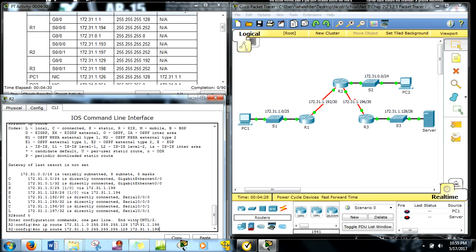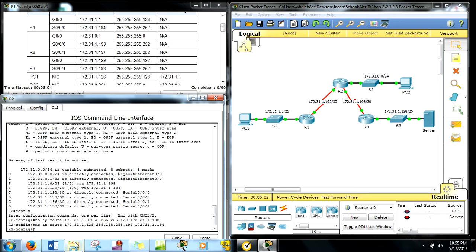We're just going to press the up arrow on our keyboard and pull up that same command. So let's just change a couple of these parameters. We want to delete this one now, so we're going to change that 0 to a 128. And the mask is a /26, so instead of 128, that's a 192 in dotted decimal. The 172.31.1 is all the same. We just need to change that to a 128. Enter. So we deleted those 2 routes.